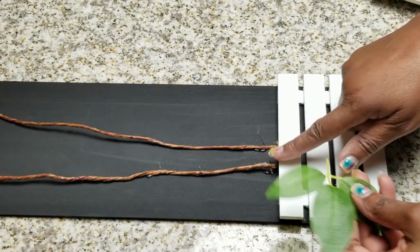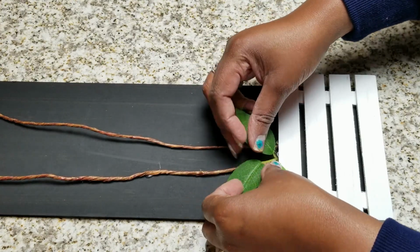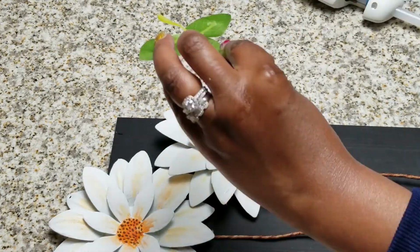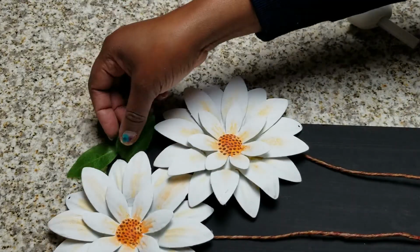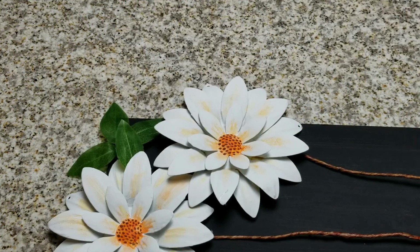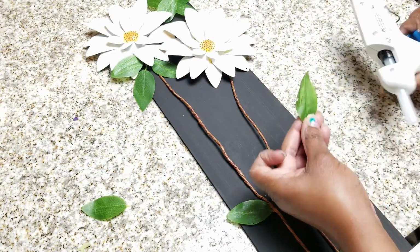And I'm going to add some greenery, but instead of the metal flowers, I wanted to add faux floral that would really bring it out, make it pop and look vibrant, and also have more of a 3D effect. So that's why I'm using this type of greenery. And how much you use is up to you. If you want to use a little bit or a lot, or just use the metal, it's optional. I just love the way it's turning out though.